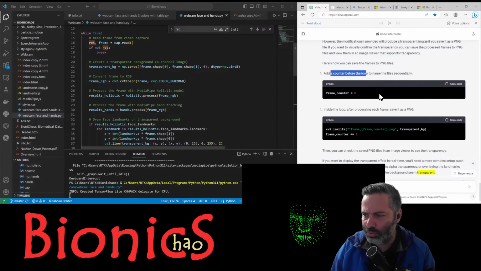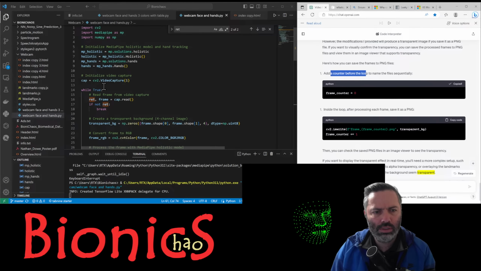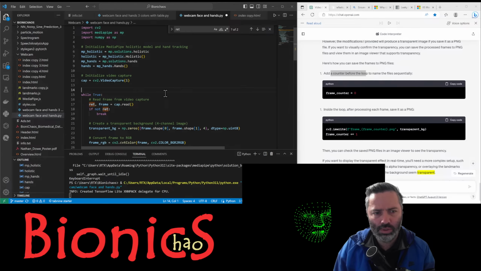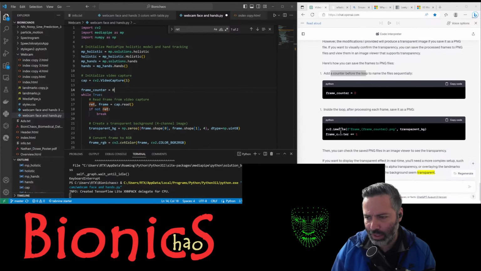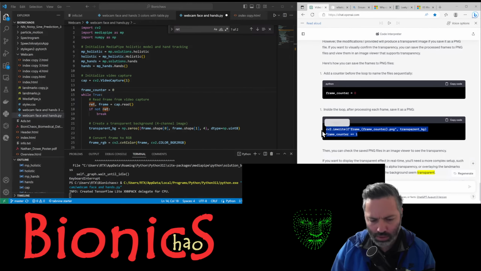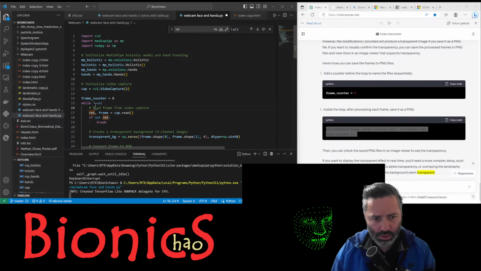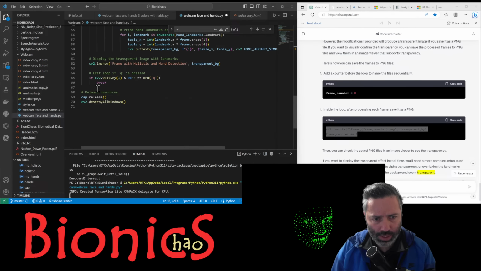Count before the loop to name the file sequentially. So this will go, a frame counter here. This thing would go at the end of the while loop.